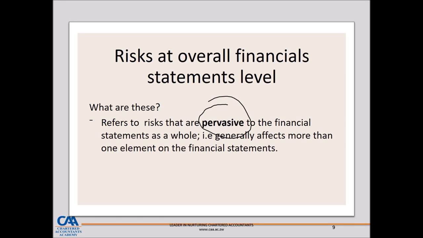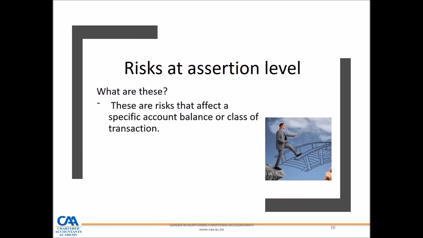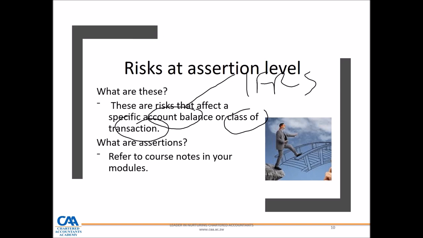The other risk is risk at assertion level. At assertion level, risks affect account balances or class of transactions. The moment you talk about account balances or class of transactions, you need to think of the IFRS requirements for that class of transactions or account balance, because the client's financial statements are prepared in accordance with IFRS. To know whether an account balance is misstated, you need to think back to IFRS. For a list of assertions and what they mean in an auditing context, refer to ISA 315 and ISA 330.